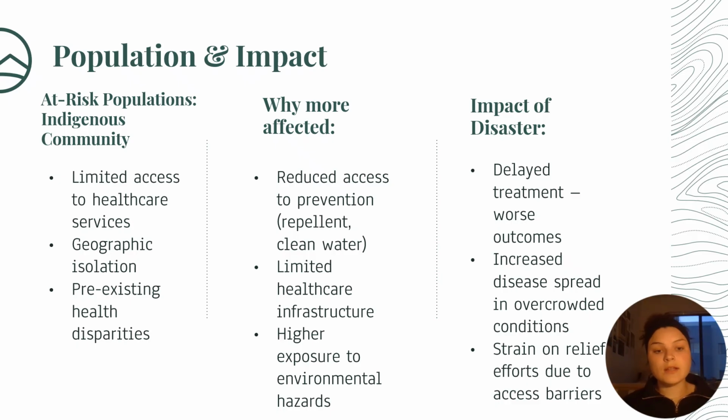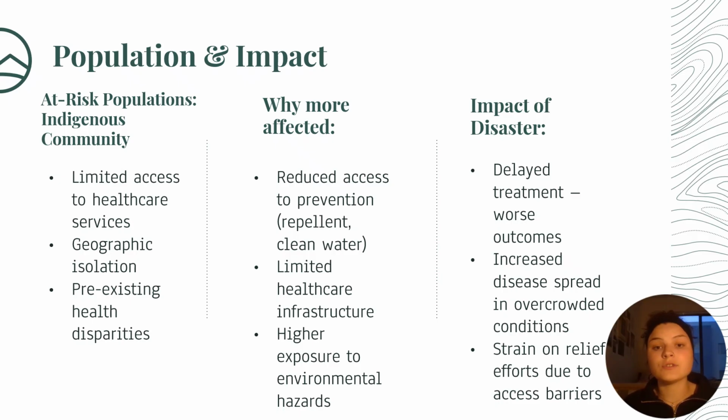Okay, now going into population and impact. Indigenous communities, as we spoke of earlier, are especially vulnerable after disasters like a hurricane due to the long-standing health disparities and systemic inequities. Many Indigenous populations experience limited access to healthcare, high rates of chronic illness, geographic isolation, like in rural or reservation-based areas, and just that general socioeconomic decrease. So following a hurricane, these challenges are significantly intensified. Damage to the infrastructure can disrupt access to clean water, sanitation, electricity, and any already limited healthcare services. This increases their risk for infectious disease.